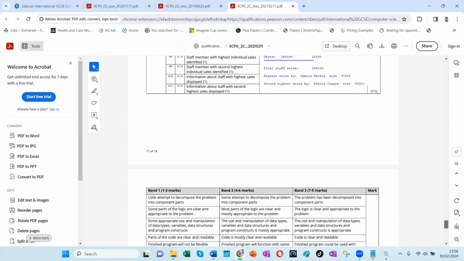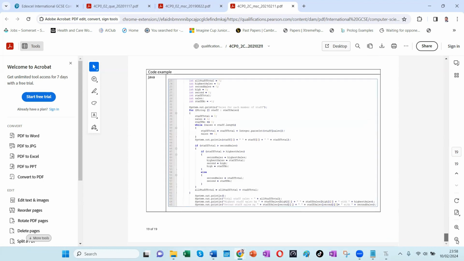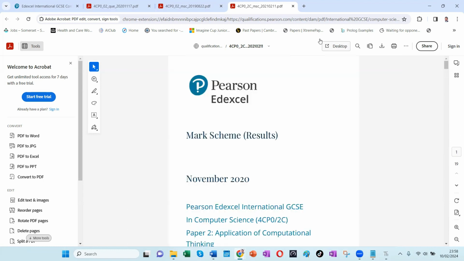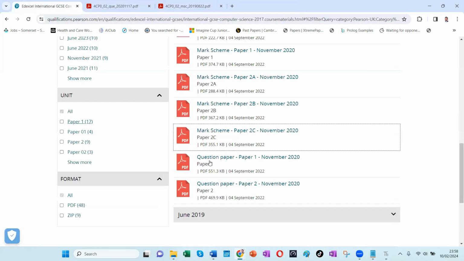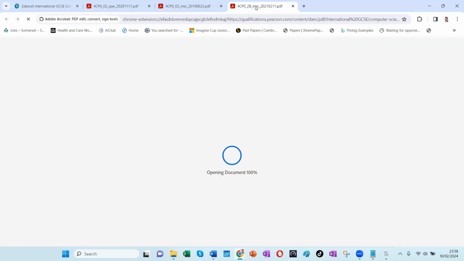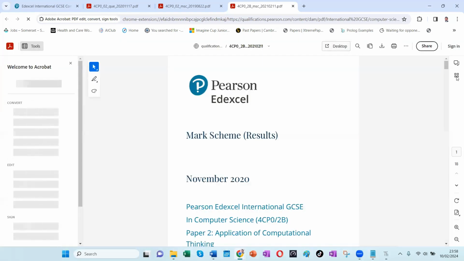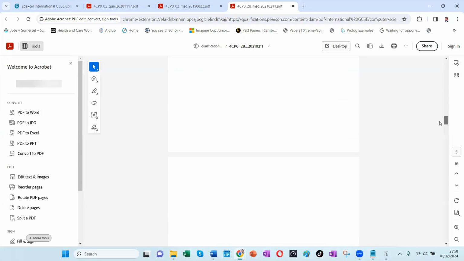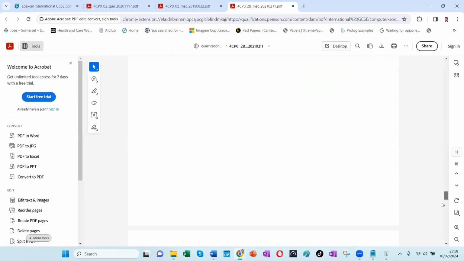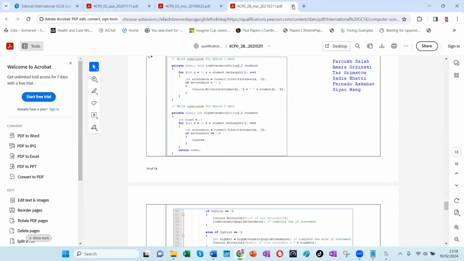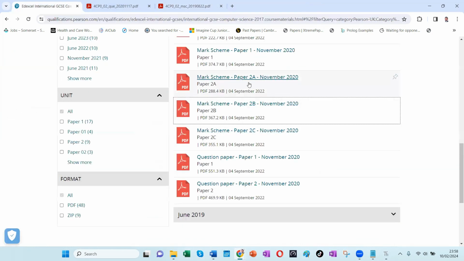The guy who made the paper must be a Java expert, no? All the answers are Java. What about the other one? 2C, 2B. What is 2B? C sharp. And the other one should be Python. 2A.